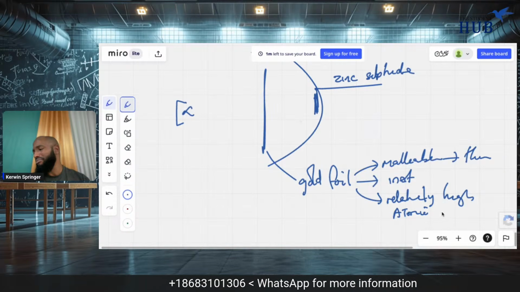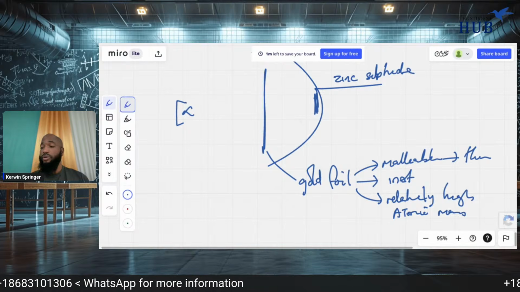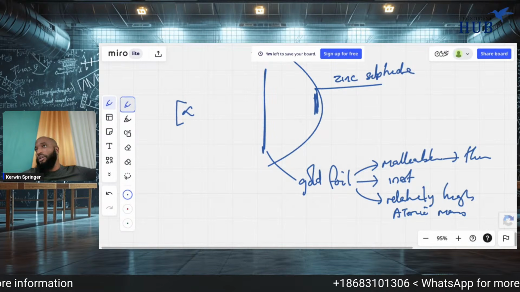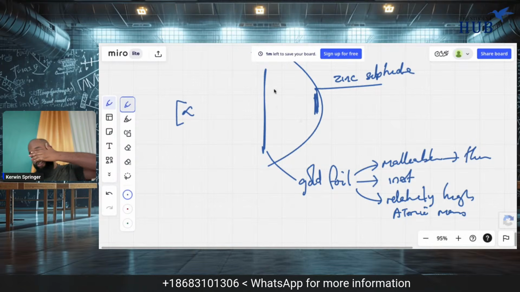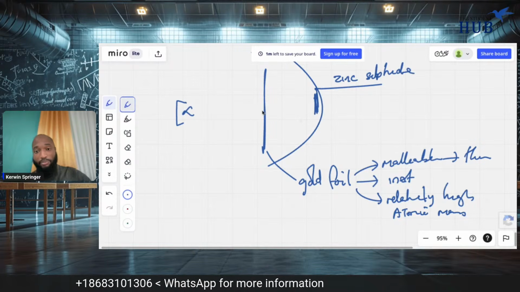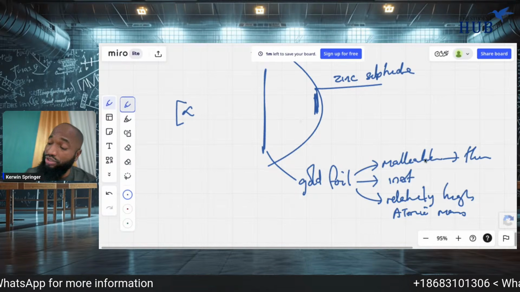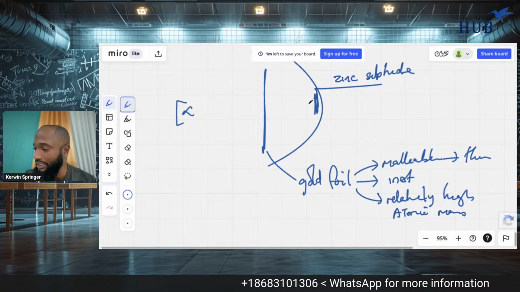High atomic mass. What does that mean? It means it's a big atom, so it'll have lots of space, so you'll be able to see the phenomenon happen. If it was some kind of aluminum or something, it would be a little more tightly packed. So the nucleus itself is larger. So these are the three reasons why we use gold. It's zinc sulfate we're using to help detect.